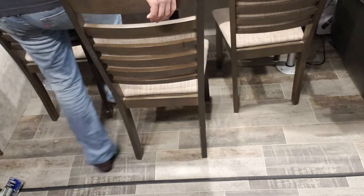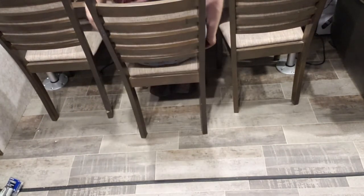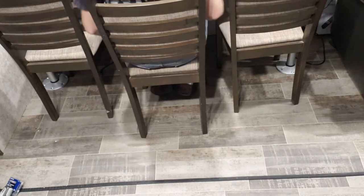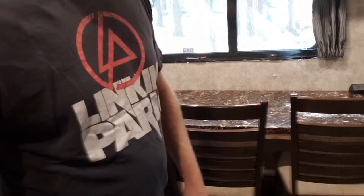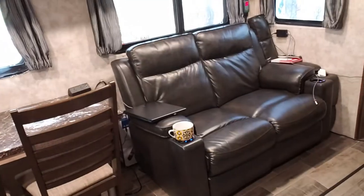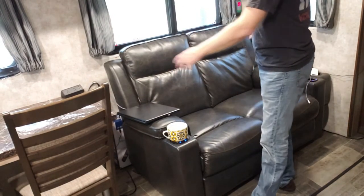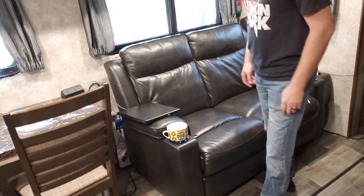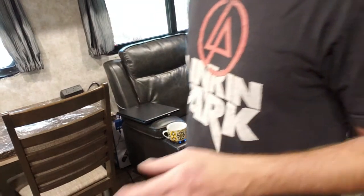Plenty of room sitting at the table. The back of the chair is not going to fall off the edge of the slide. So that's the new tabletop. And what that allows us to do is we have enough space over here that we'll be able to get a new couch that's wider so that the 3 of us will be able to sit on the same couch to watch a movie or whatever.